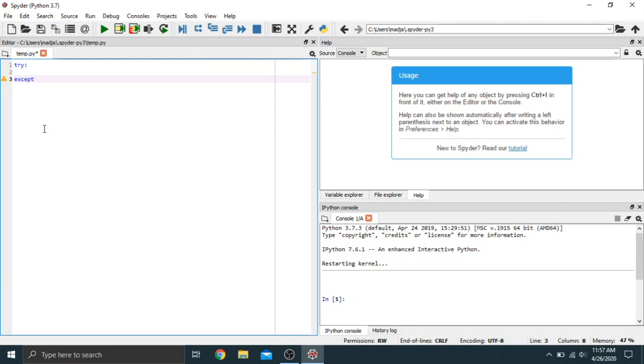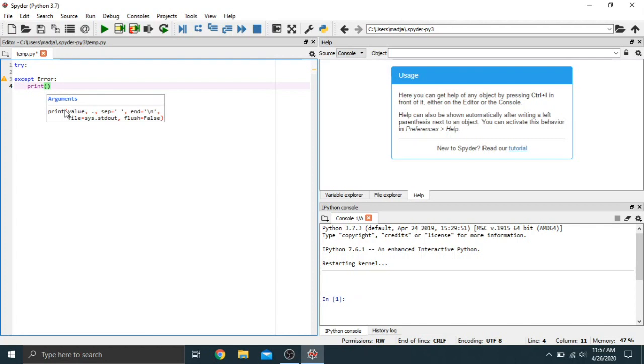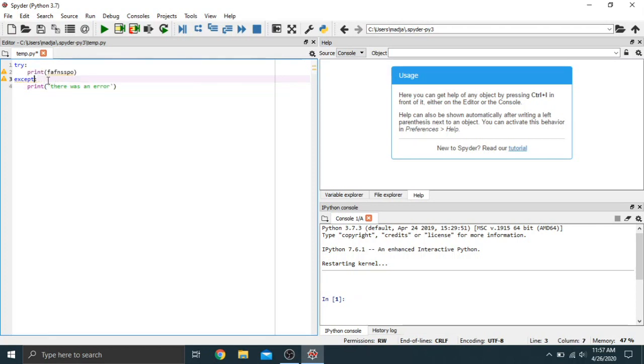And then like basically some error. So we can do like just error. And we can just say accept a certain error, and then we want to say print, and then we want to say accept, so any kind of error here. And then what we want to do here is we want to catch the error and say there's an error. So we don't want to get an error message here. So if we print, you can see there is an error.